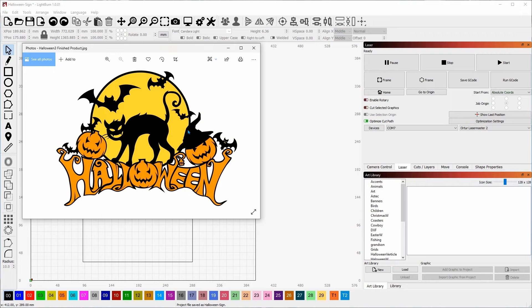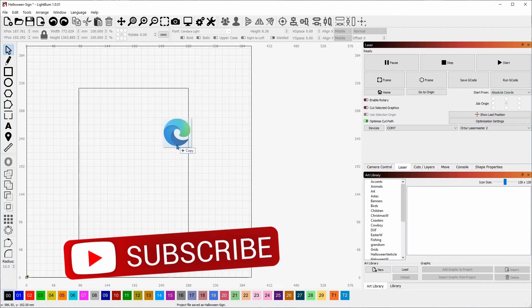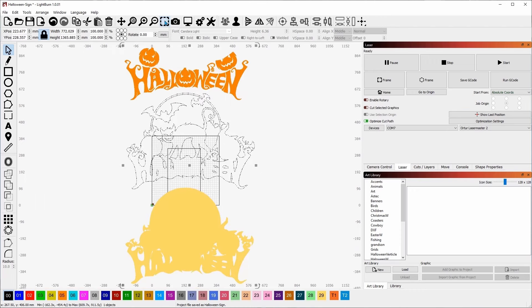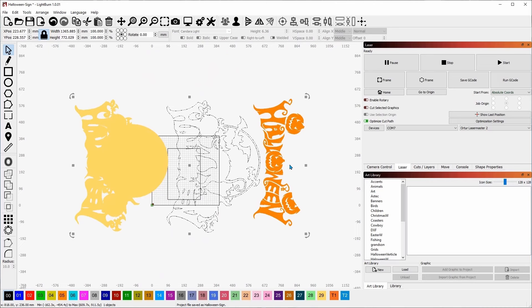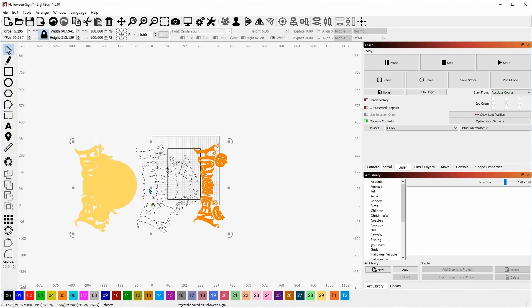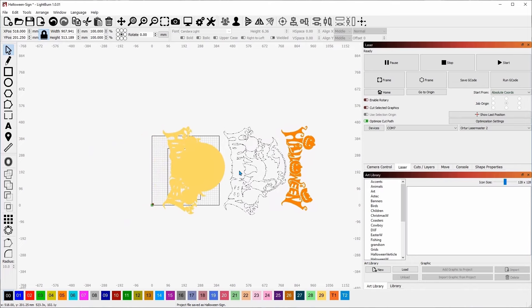You can find this file on my graphics website for download. I'm going to do this just as if you were doing it — pretend I've just downloaded it, unzipped the file, and I'm going to bring in the Halloween file. I'll come up to the dotted square and zoom out to the size of my work area. Then I'll press the period key and that will turn it sideways to match my work plane. Now with everything selected, I'm going to scale this down so that the largest piece — I believe this yellow one — fits on my board.